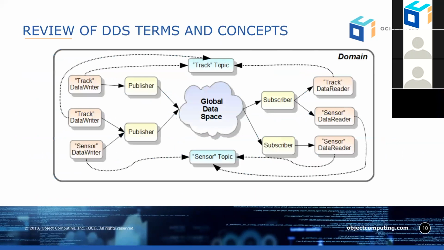So before we get into details of security, a quick review of DDS terms and concepts. So DDS provides this idea of a global data space, the cloud at the center here. And different DDS applications can connect to that through these objects: publishers, subscribers, data writers, and data readers. In this presentation, we won't be too concerned with the APIs and the ways that the writers and readers actually work in your source code, but we will look at how DDS security impacts this. Keep in mind that in the DDS system, each individual data writer or data reader belongs to a topic. Topics have a certain data type, and this all exists within a domain.